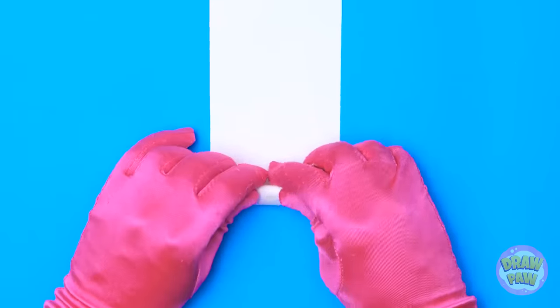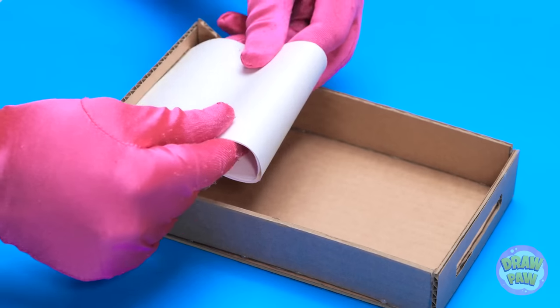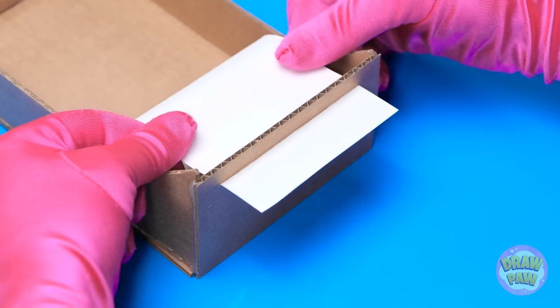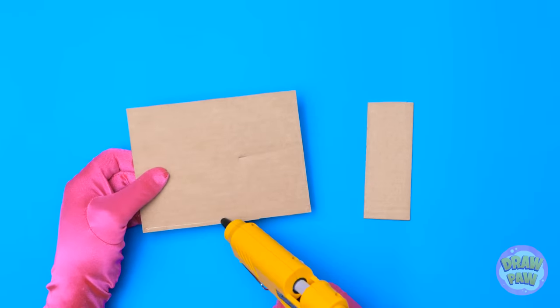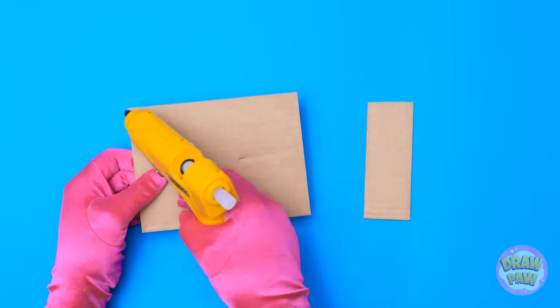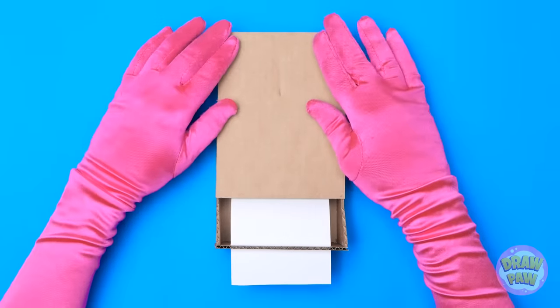Next, I'll need a strip of paper. I'll roll it up. I want to keep it nice and tight. I'll keep a small piece loose. I'll pass that through one of the slots. That looks good. I'll glue around the edge of this square of cardboard. I'm glad I'm wearing these gloves. I'll stick that to the top of the box. It's slightly smaller. But that's all part of the plan.